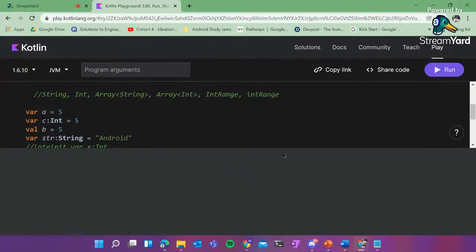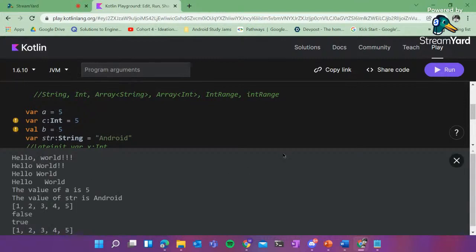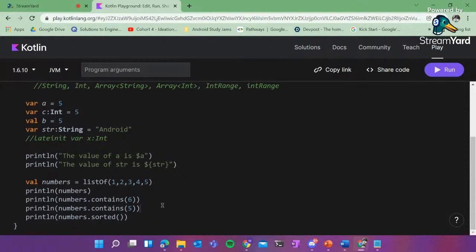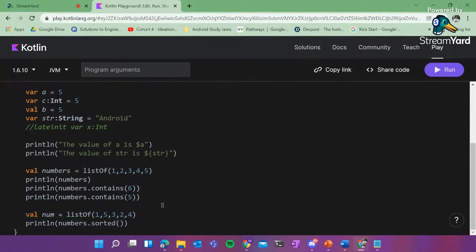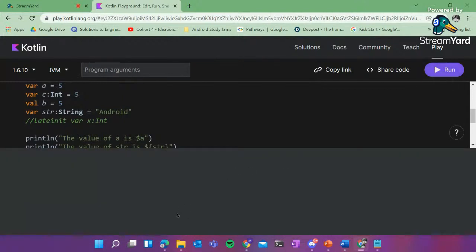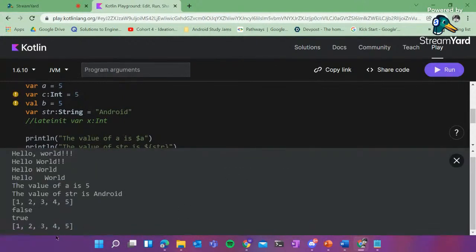But I would create another list, say listOf 1, 5, 4. If I do this and if I do sorted, you would see the list get sorted in ascending order by default, as you see in the end.